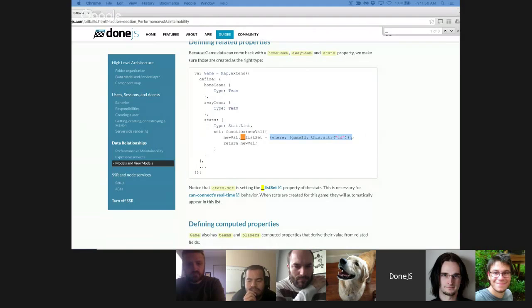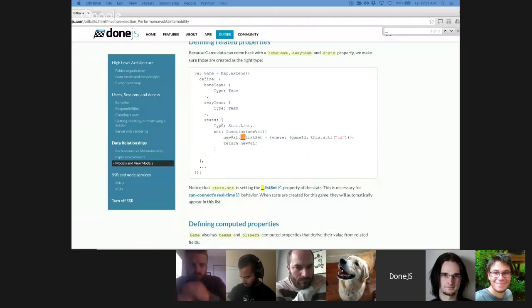This is a way, and eventually I think what this all enables, but you have to do it manually right now, is really intelligent relationship understanding. In the future, it'd be really nice to say game has many stats, as the stats property, just like you would in Ruby on Rails, or other ORMs that support the same thing.